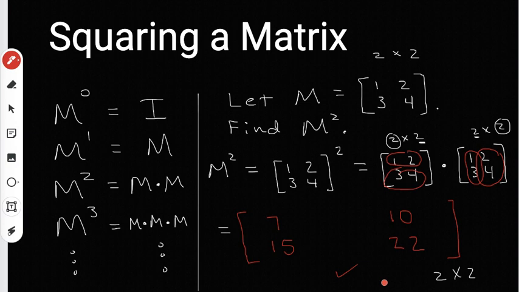So what I just did was I multiplied the matrix that I was given by itself. And I get the squared result, M squared. So the first row is going to be 7, 10. The bottom row, which is the second row, that's going to be 15, 22. And yes, since it does have 2 rows, and it does have 2 columns, this is going to be called a 2 by 2.